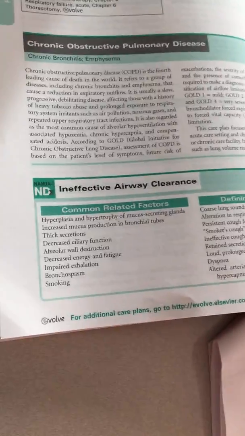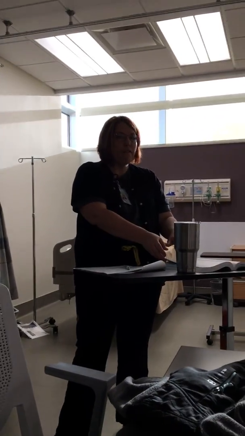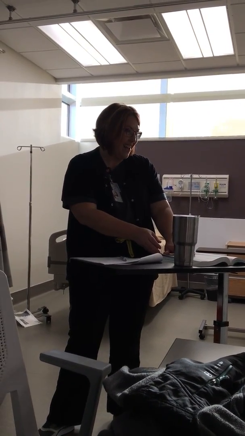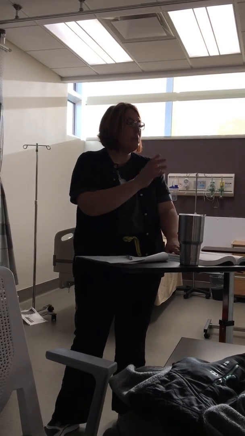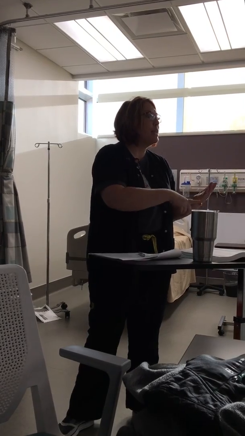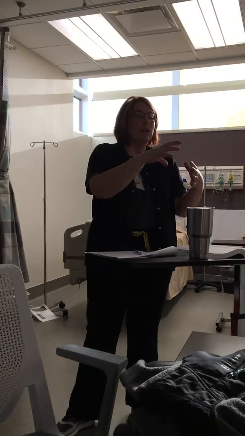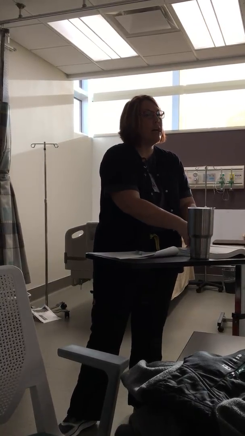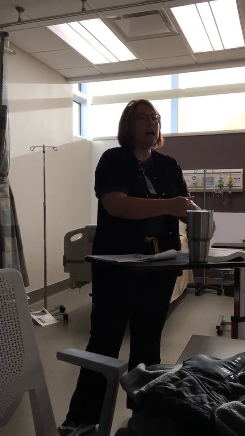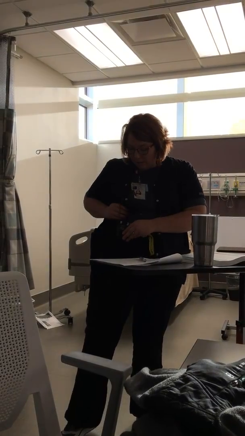Ineffective airway clearance. Would that be one that you would list, potentially, when you look at your definitions and all that? Okay? So what I want you to do is start going through those lists, and also don't be afraid to go outside of COPD. If you see that this patient also has, what other problems does this patient have? Diabetes. Would that be something you might want to go see if there's a nursing diagnosis for? So look through here, all you're writing right now is the label, and then see what you guys come up with for a list, okay? Yeah? All right, so spend a few minutes doing that.